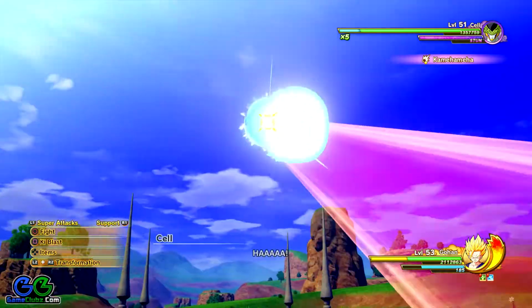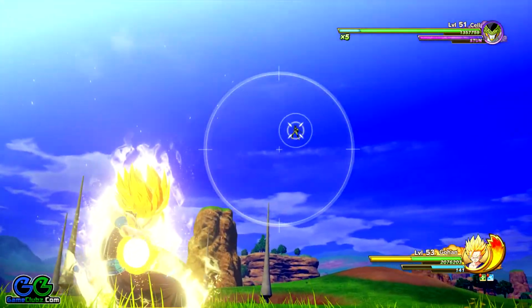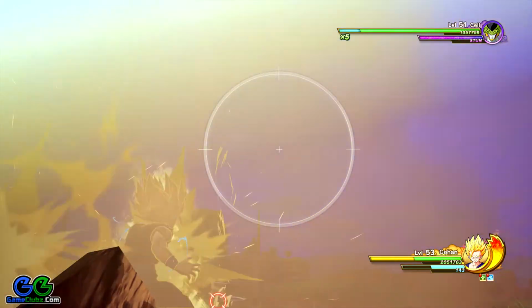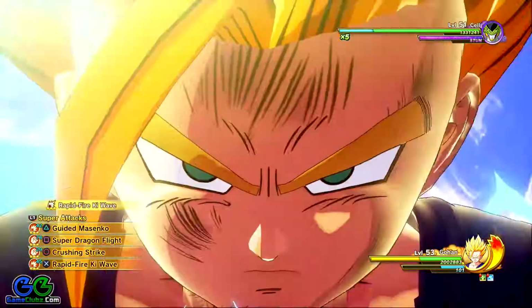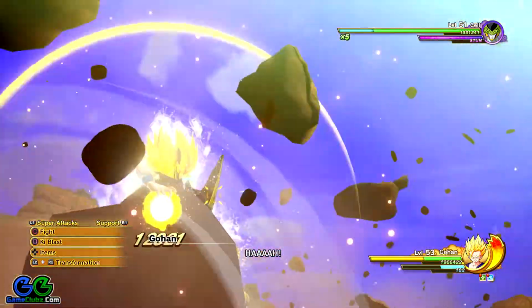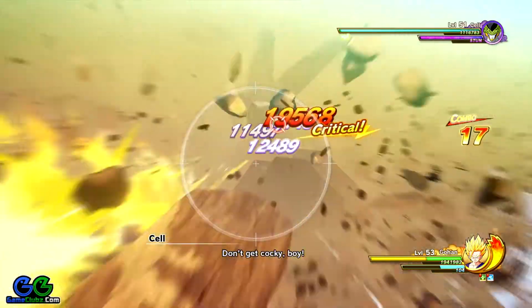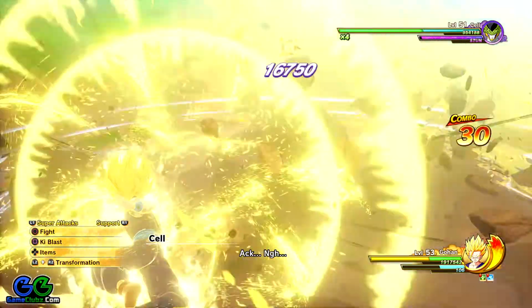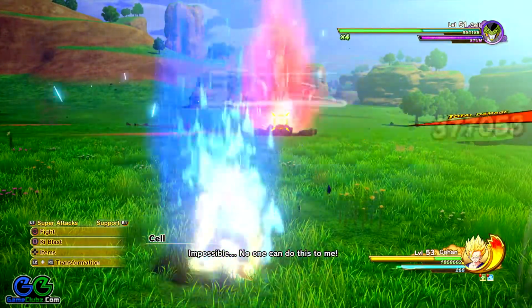I've launched a range attack while he was close to me. Let's try again. Yeah, I managed to target him finally. Now I'm going to move away.